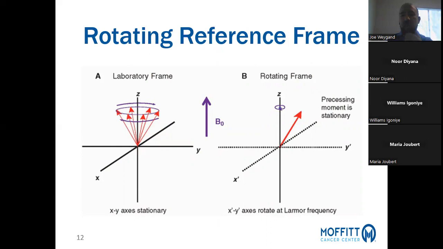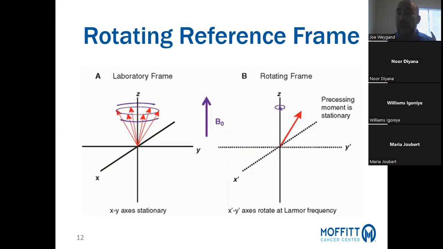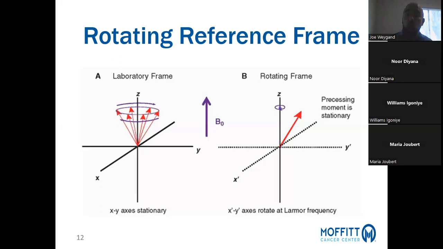In MRI, the reference frame that makes the mathematical details simplest is called the rotating reference frame. We could work in the laboratory reference frame, where we would see the magnetization precessing around the external magnetic field, but that makes the mathematics much more difficult. Instead, it's better to work in a reference frame that is rotating at the Larmor frequency, so that the magnetization appears stationary, pointing along the longitudinal axis. Working in this reference frame has real-world consequences and ultimately leads to the phenomenon known as magnetic resonance.